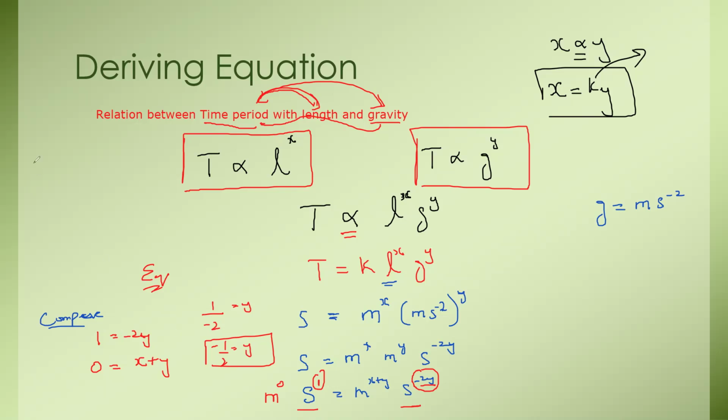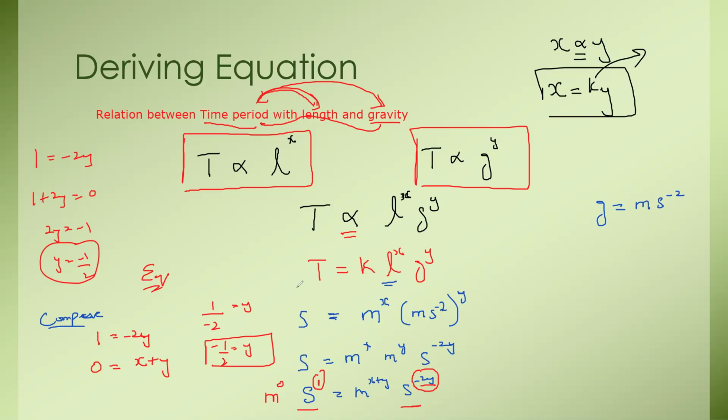It's the same thing. Look, if I have 1 is equal to minus 2y, if I move it to the other side, it will become 1 plus 2y is equal to 0. If I move 1 here, 2y is equal to minus 1. So y will be minus 1 by 2. So it's the same thing. It does not make a difference. So we got y is equal to minus half.